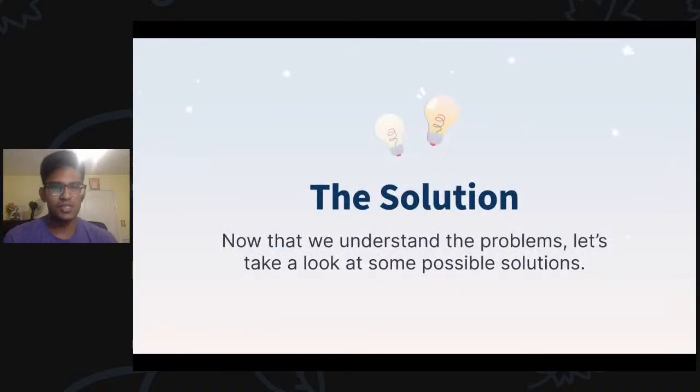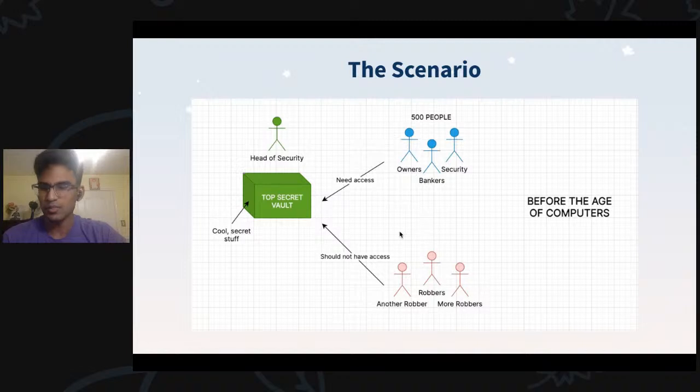And this brings us to the second theory section. We're moving pretty fast, but that's good because we're going to be getting to the coding part very soon. So in terms of solution, now that we understand the problems, we're going to brainstorm some possible solutions. And fair warning, authentication systems are a little bit complicated. So because of that, we're going to take a look at things from a scenario. Let me get my laser pointer out real quick.